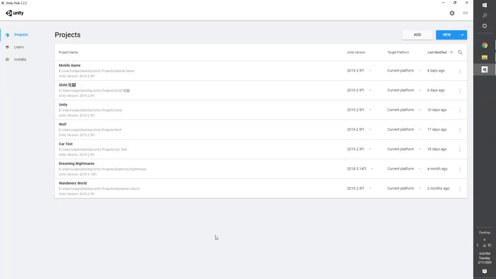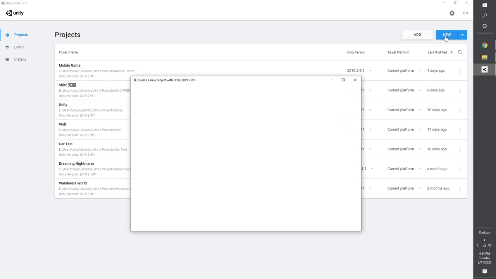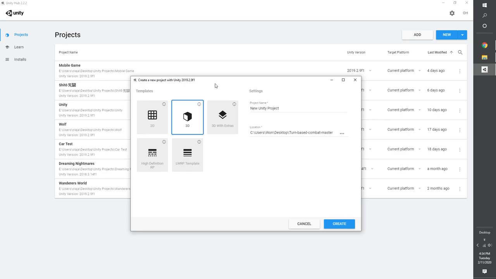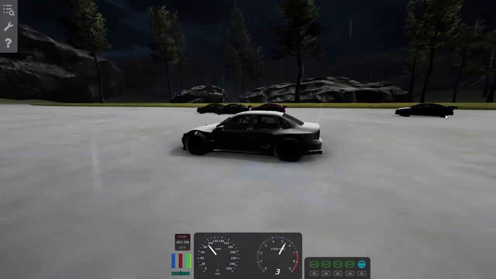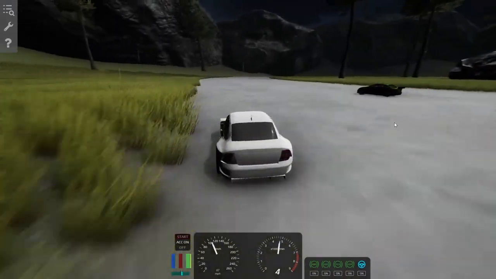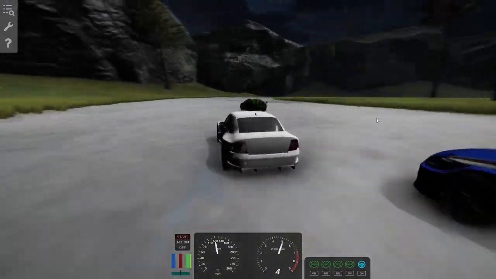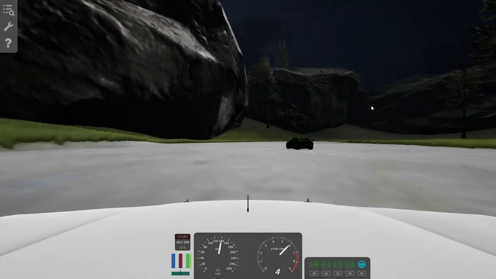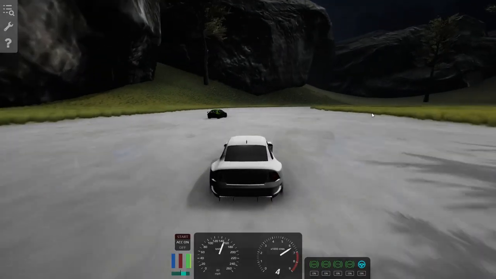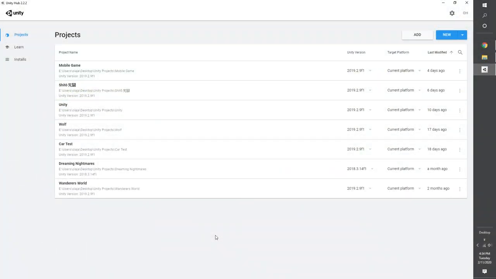It's your boy Zuko Mavi, and today I'm going to be showing you how to make a modern racing game in Unity. By the end of this 30-minute tutorial, you're going to be able to have something like this. So without further ado, let's go ahead and get into it.